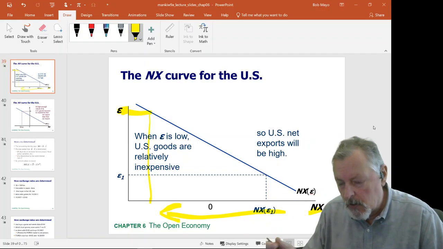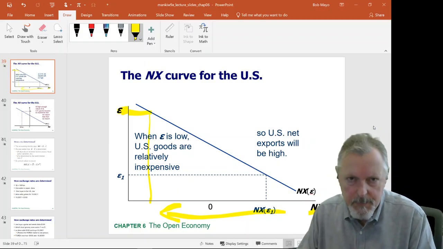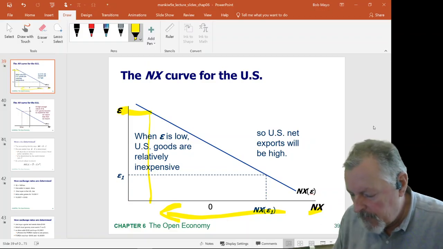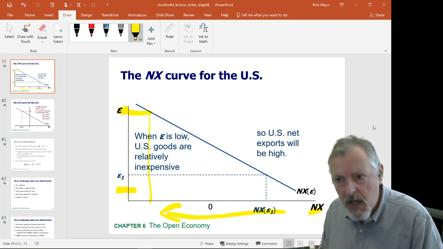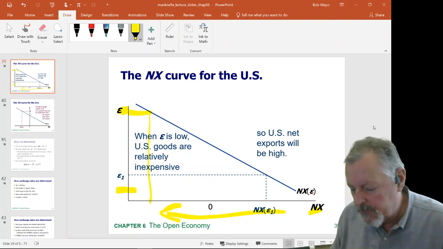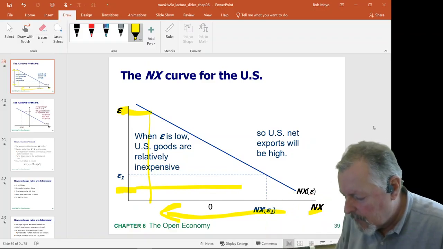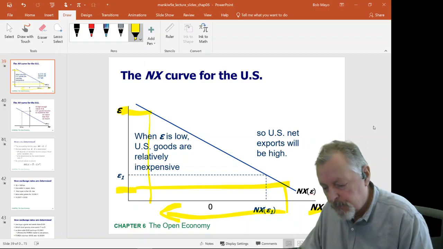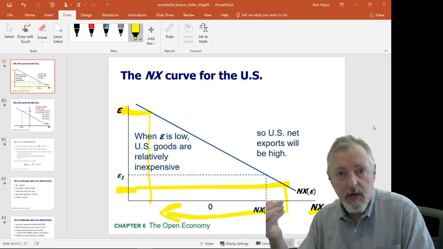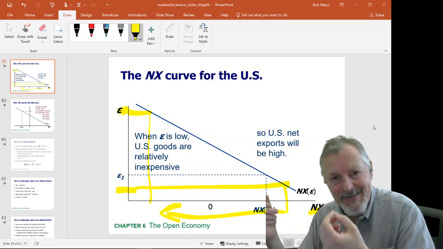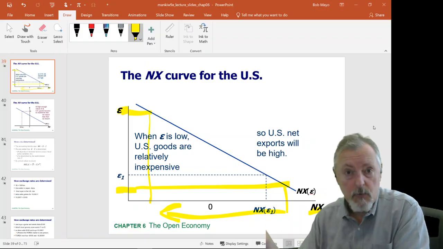If the dollar becomes weaker, and again, this is if the United States were a small economy, so it took more dollars to get one unit of foreign currency, or fewer units of foreign currency to get a dollar, then our exports would go up. Because if somebody in Germany needs 100 US dollars to buy a product from us, they can get that $100 by giving up fewer euros. It's a better deal for them.